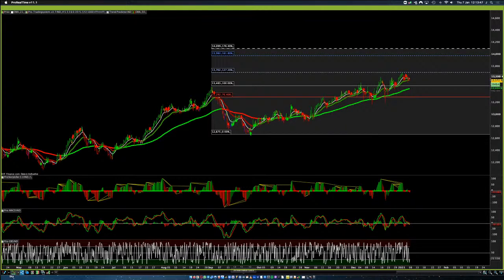So we're going to jump on this. And because our entry was perhaps a little bit late, I'm not going to take massive risk. So I reduced the percentage. I just thought, okay, I'm going to put a smaller position on, and then if it moves into profit, I'm going to bank some. And that was the thinking. So I allowed myself to get into the trade rather than sit on the sidelines and be a spectator.